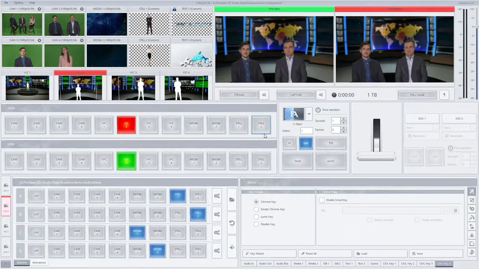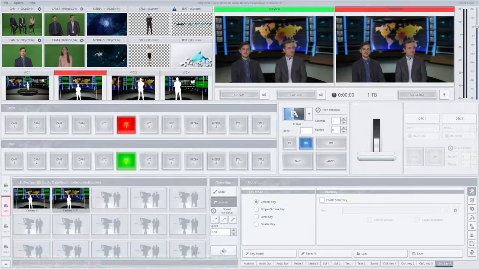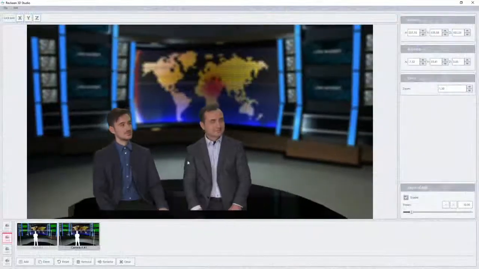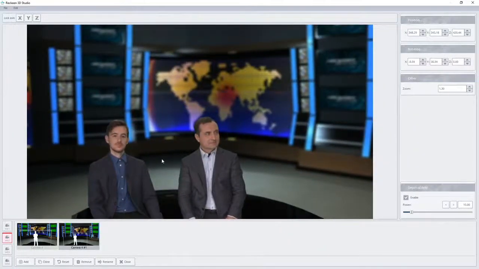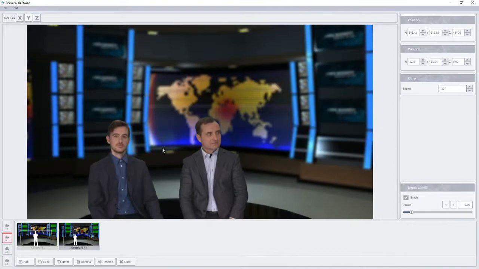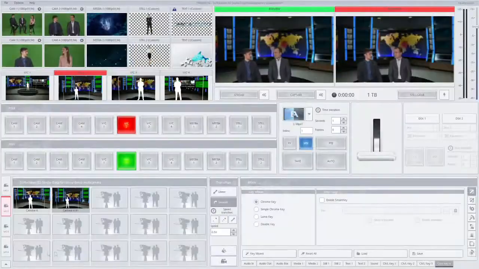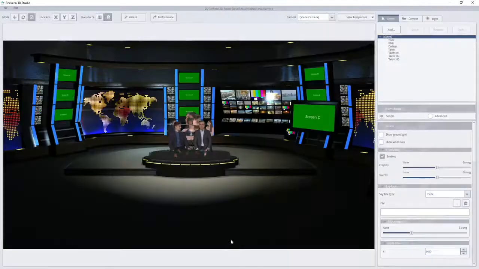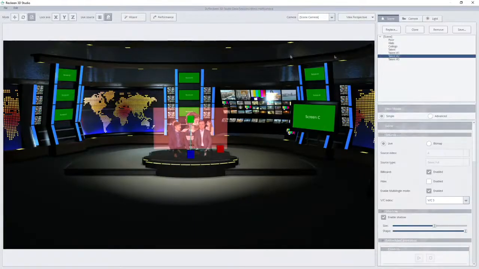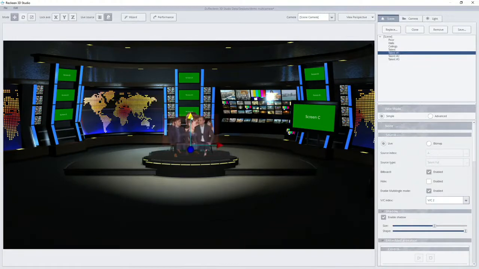After such correction, we need to leave the editor and go to Camera Setup window to adjust the shot for this virtual camera. We need to place the virtual camera so that it covers up the fact that the talents have been filmed from the waist up. Let's remember that for the medium shots, where talents have been filmed from waist up, we need to place the talent object above the virtual floor level.